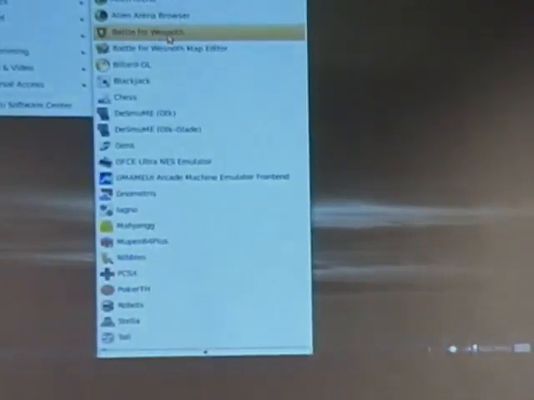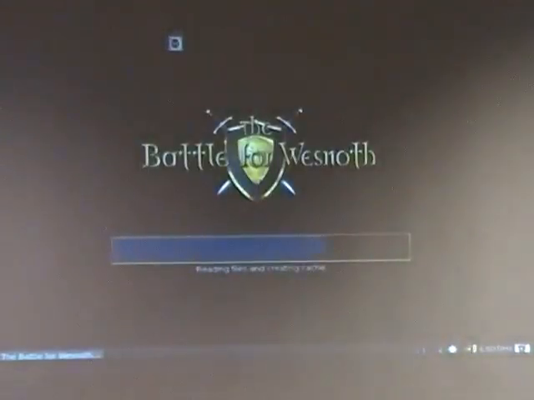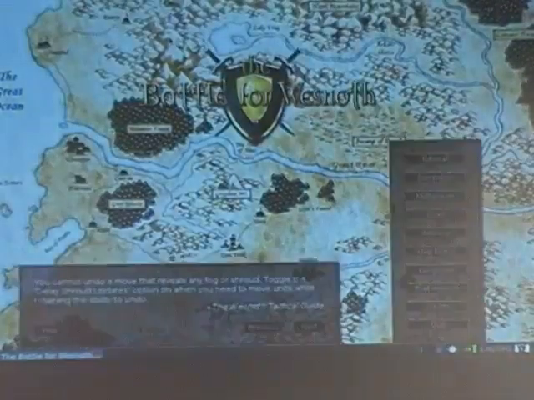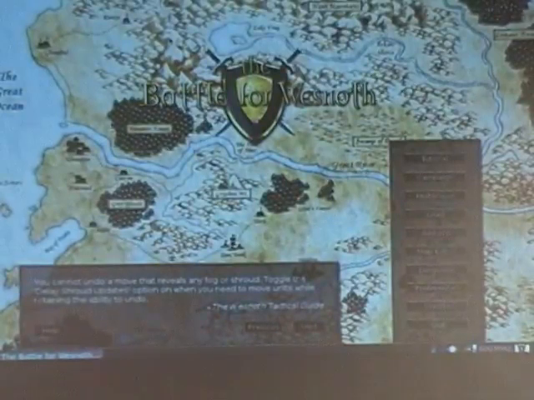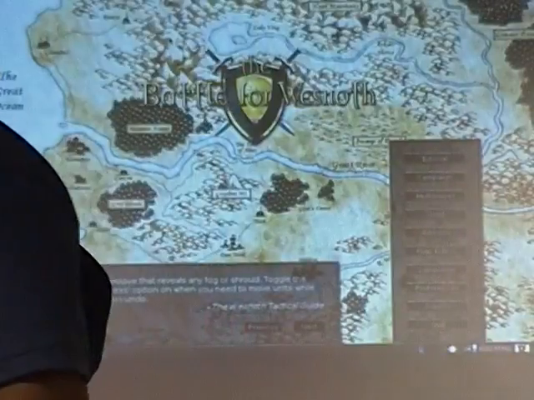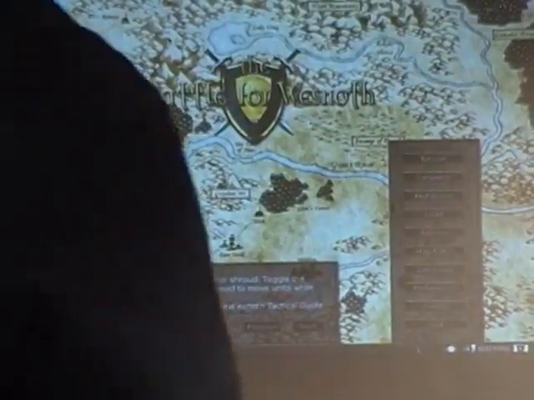So yeah, anything else? Let's see if I have any cool applications. Battle for Wesnoth. I like Battle for Wesnoth. It's a cool game. It's turn-based. It's got music and everything. It has been ported to the Nokia N series. I think it might be on Android, and I think there's a port for Amiga. There's a lot of ports of this game.